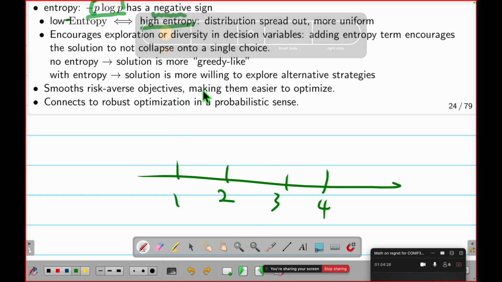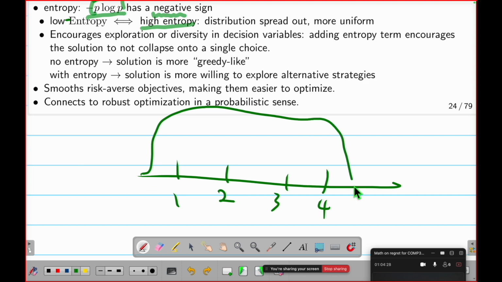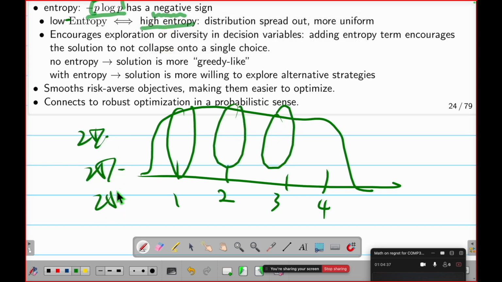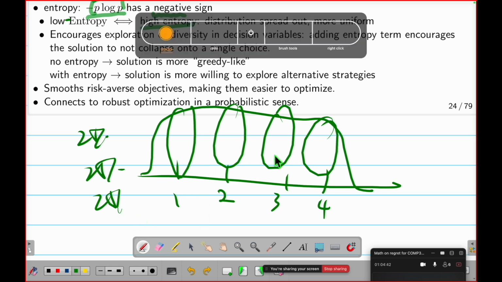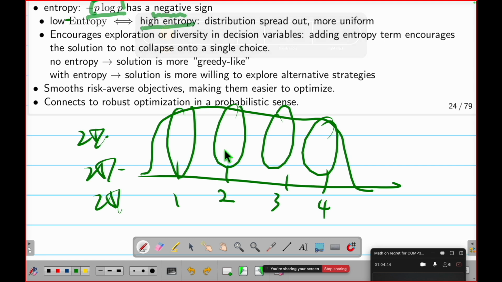What does high entropy mean? High entropy means your probability looks like this. You even out. Event 1 has a 25% chance, event 2 has 25%, event 3 has 25%, and event 4 has 25%. So high entropy means it's more evenly distributed, more uniform, so you can take everything.